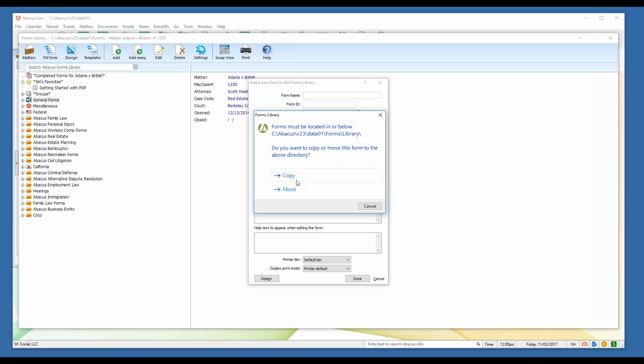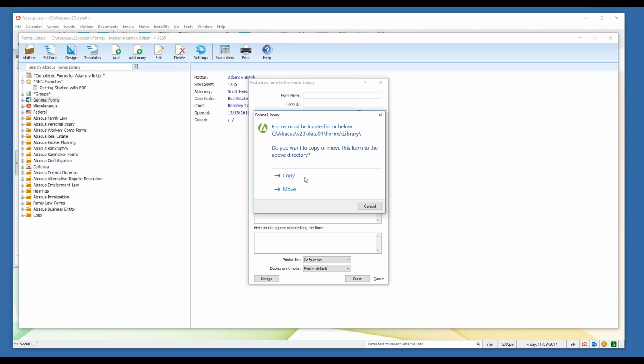If you do have space concerns and you don't want to have two versions of that form on your computer or on your network, then you can just click Move, and it will actually move the original letter over into the forms library, okay? And just so you guys know, you're going to hear me say letter, you're going to hear me say forms. I'm using that term interchangeably. They're synonymous in this training that we're doing, okay? So either way I say it, just know they mean the same thing.